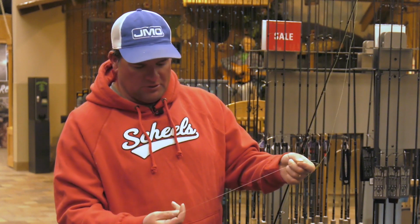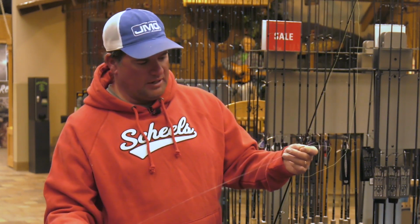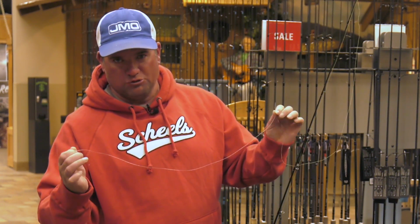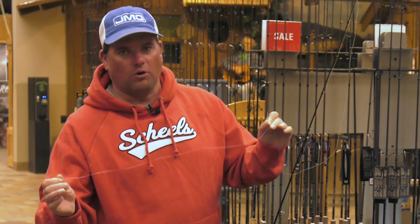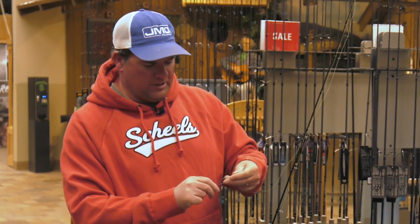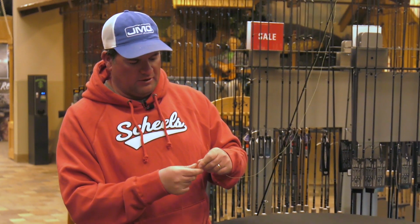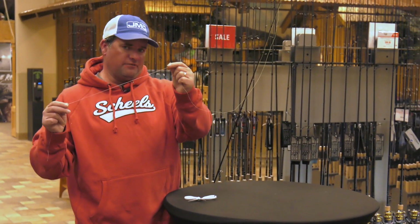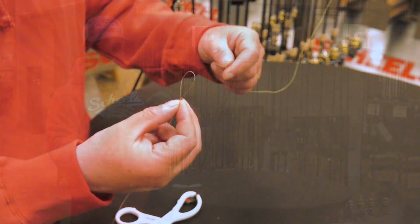Now, a lot of times what I like to do is just use a piece of fluorocarbon leader. Makes it a little bit more pike proof, and I tell you what, a lot of cases where you have good water visibility, I'm a true believer that fluorocarbon can make a difference. Now, best thing that I found for tying nanofil, or even braid for that matter, to fluorocarbon is what's called an Alberto knot, okay? Where basically you take your fluorocarbon and you bend it over and you create a loop.